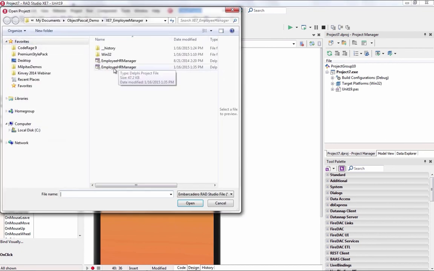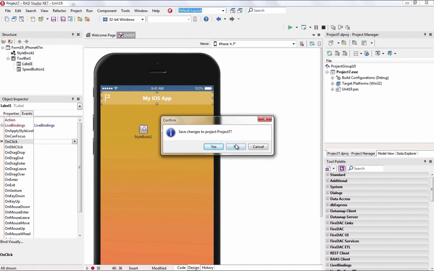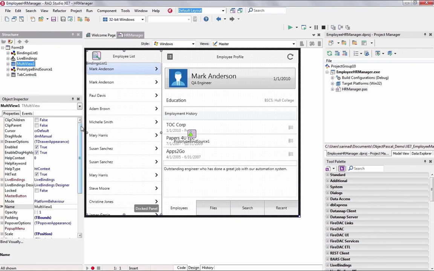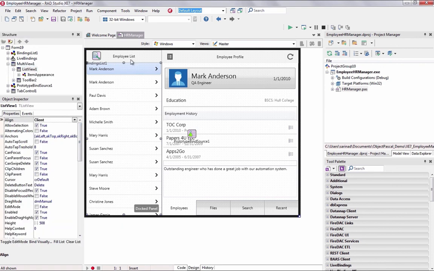So let's have another look at a demo here that I have. It's a good example of designing an application for multiple platforms. So for example, here I'm using the multi-view control, and this is a control that allows you to fully customize user interface, and it can be rendered as either a slide and drawer, a pop-over menu, a dock panel, etc. And in this case, what I have here is I have my multi-view, and I have a toolbar here at the top, and I have a list view that's bound to some sample data.